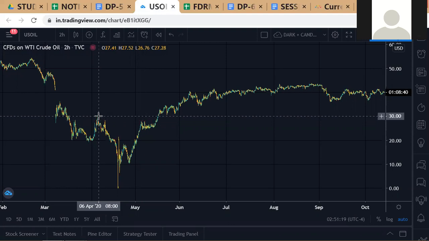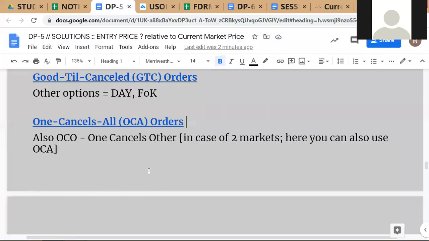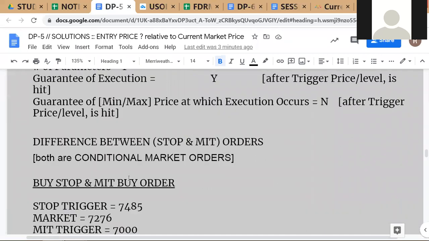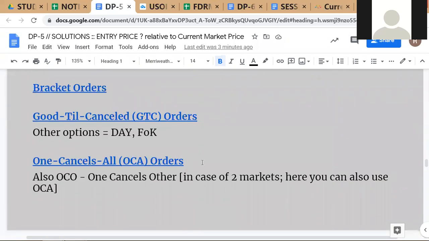Once again, you can see here how highly sophisticated order placement technology or algorithms can be used to take care of very complex and detailed market views. These really come into play when you do technical trading, because you form very complex and detailed views on the market. In the same example, we are discussing a couple of things: the difference between the market if touched and the stop order. We are also discussing OCA.